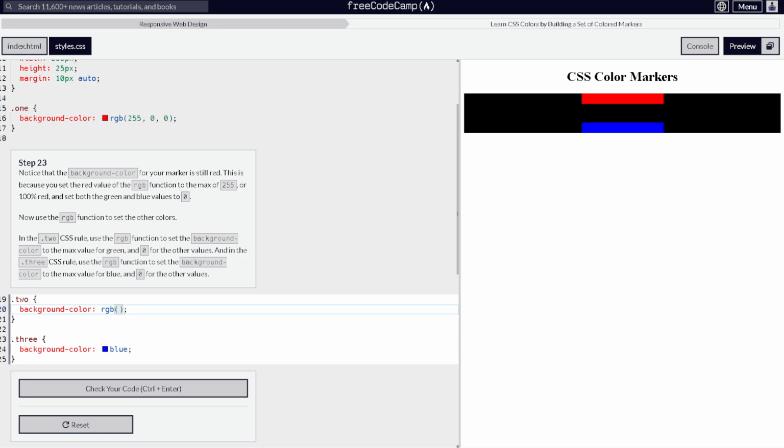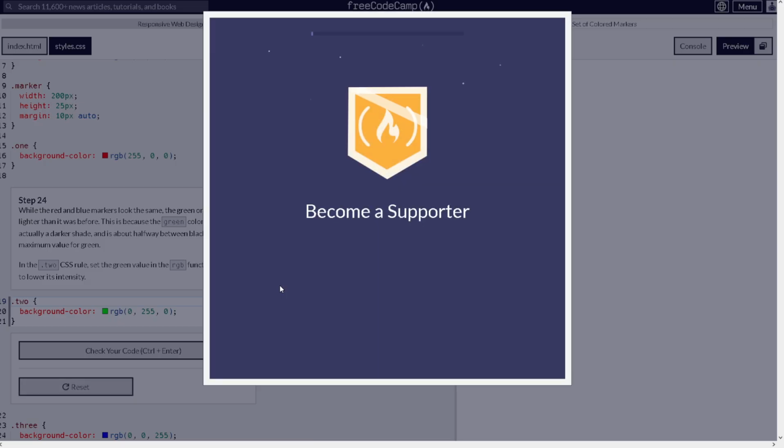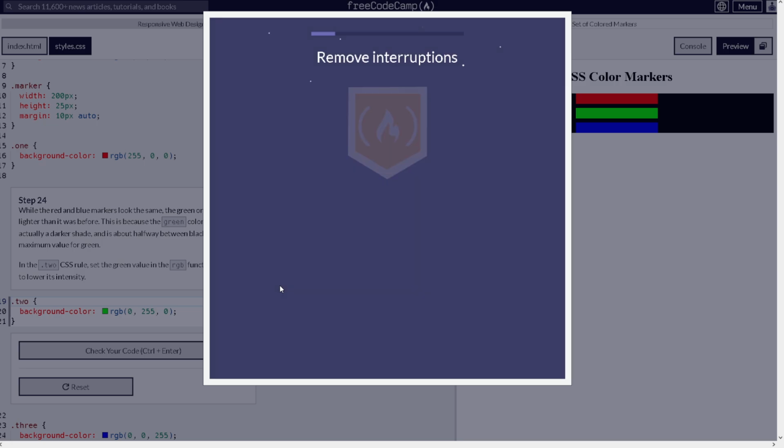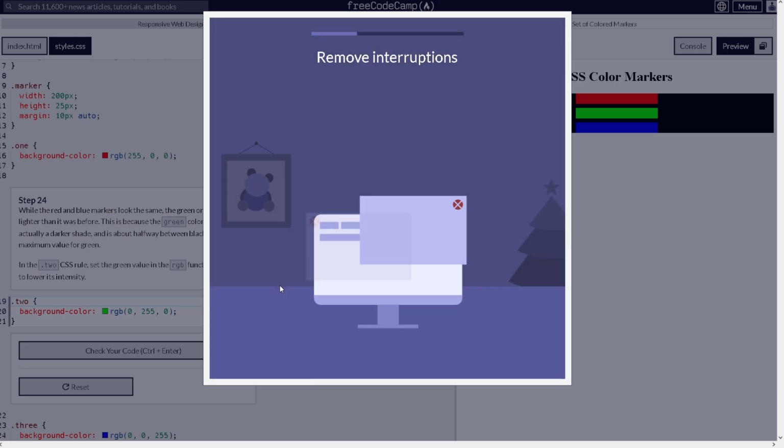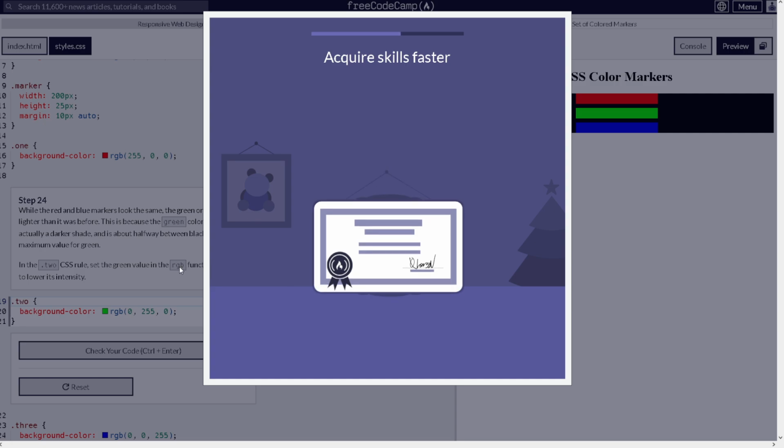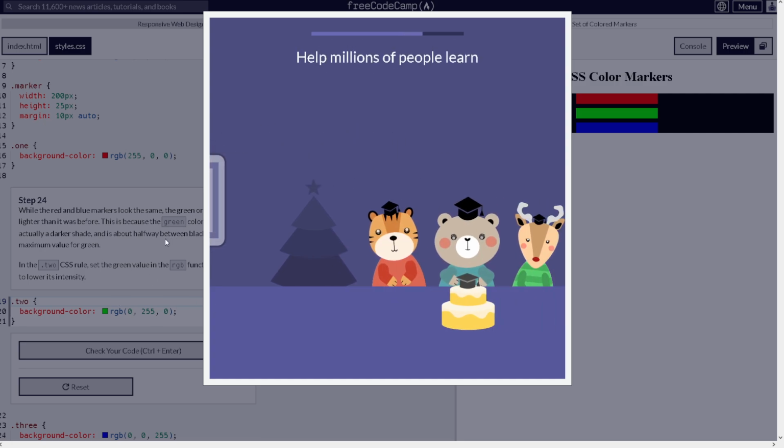RGB, green, so this is green, okay, so 0 red, 255 green, and 0 blue. And do the same here. RGB 0, 0, 255. I don't know, we have the same as before, but they look a bit brighter, I believe, in my opinion, but maybe I'm wrong. Not sure why it's like that, but they appear a bit brighter. Probably because it's 100% of green, and before it wasn't like that when you just entered the keywords. Yeah, I'm not sure.